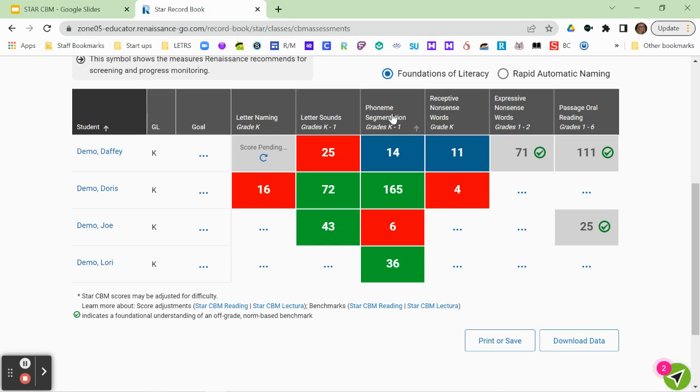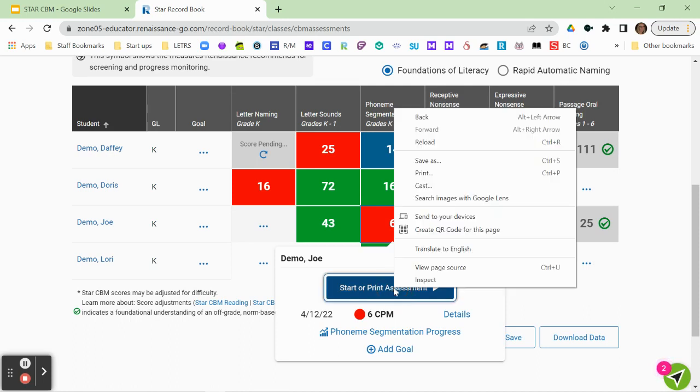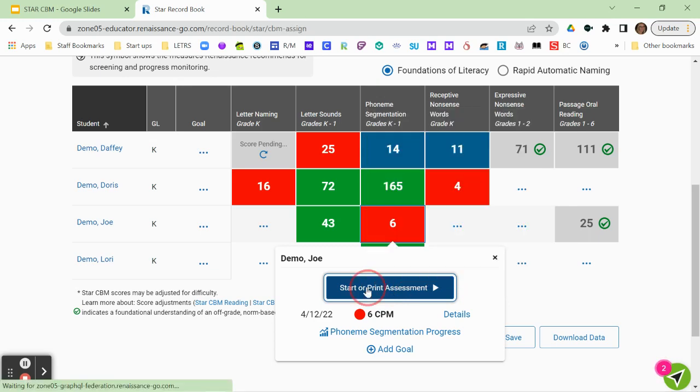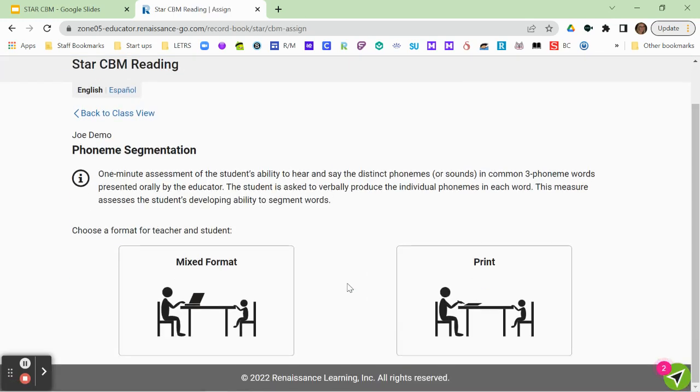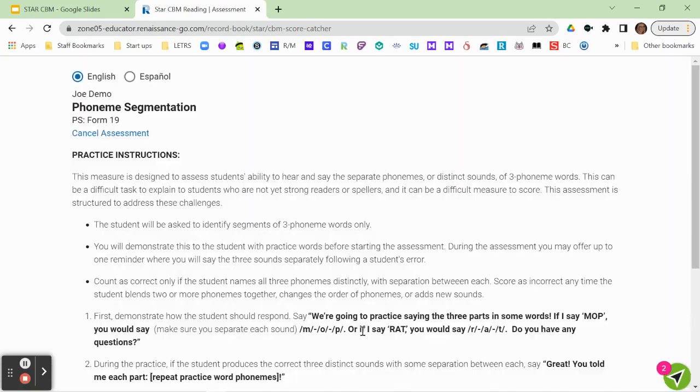The other part is this one takes a little bit of practice where the student does not have anything in front of them, but you have to give them the word. Or, I'm sorry, I reverse that. You give them the word and then they have to break the word down. So you do a couple of examples first.